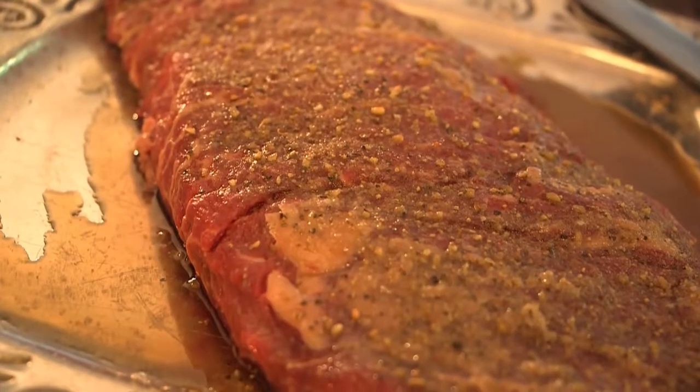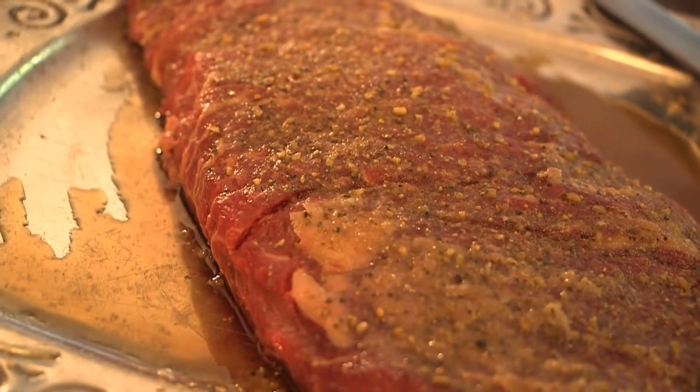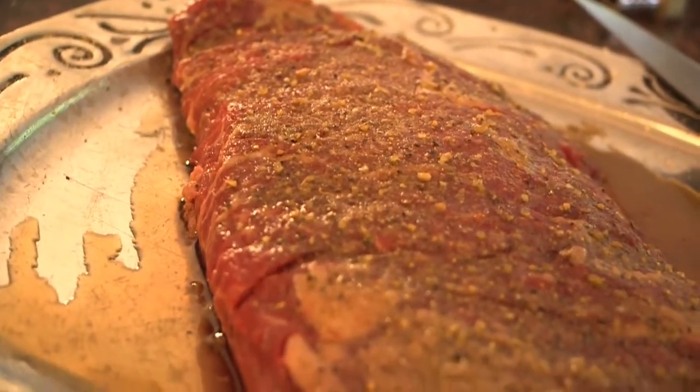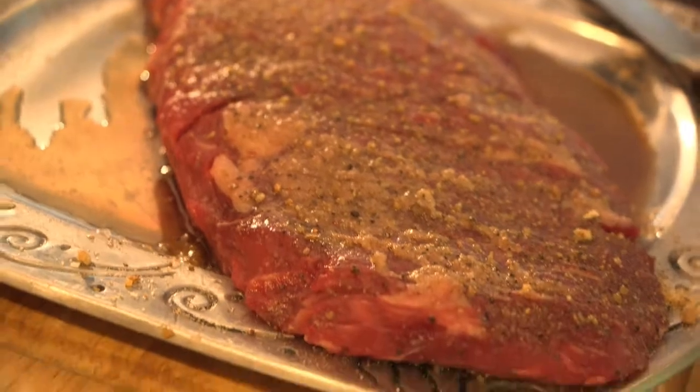Bavette steak, my friend. Right there. That is the most underrated piece of meat there is on the market today. It is a fantastic piece of meat. It comes from the same area that the flank and the skirt steak come from, that diaphragm area off the sirloin. But this has got a lot more flavor.